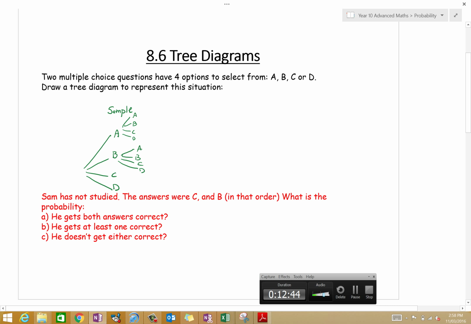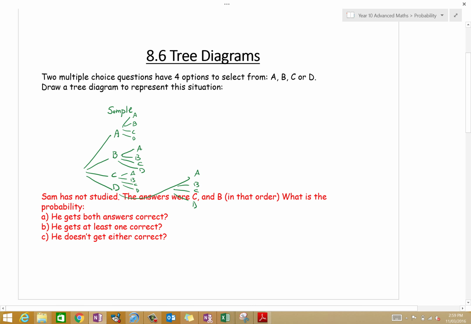These 2 events are independent though. You can pick A and then you can pick A again. Has no effect on the other. And of course, that's why I said leave room. You would obviously leave yourself more room. And I've got A, B, C and D, yes? So do yourself a favour and give yourself plenty of room when doing your tree diagrams.